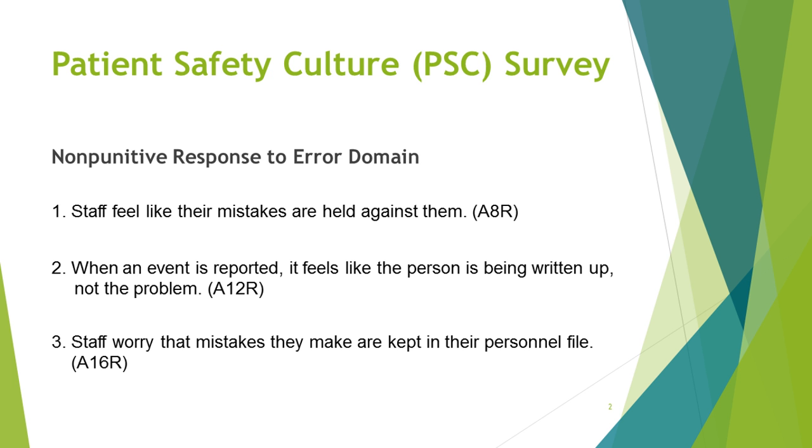So what I wanted to show you really fast are the 3 questions within the patient safety culture survey that were linked to the non-punitive response to error domain. Staff feel like their mistakes are held against them. When an event is reported, it feels like the person is being written up, not the problem. And staff worry that mistakes that they make are kept in their personal file. So all of these 3 questions were directly linked to the non-punitive response to error domain.